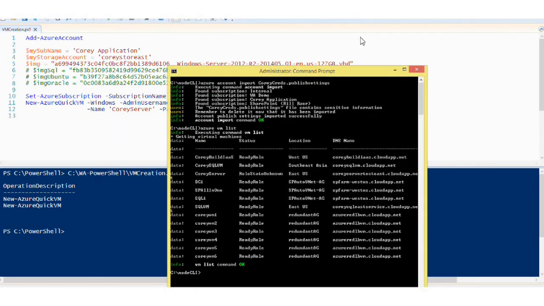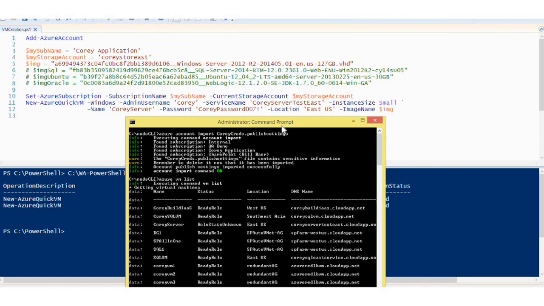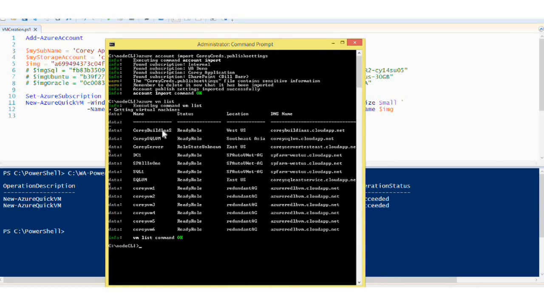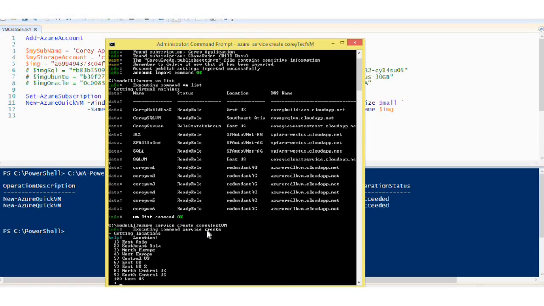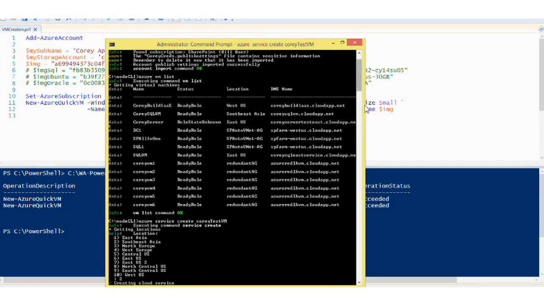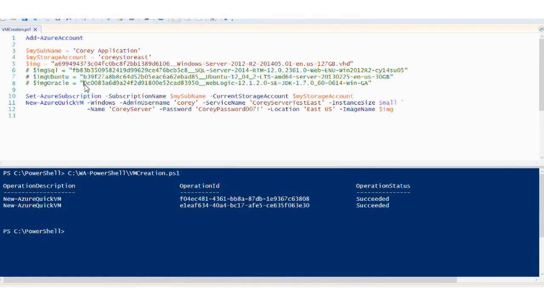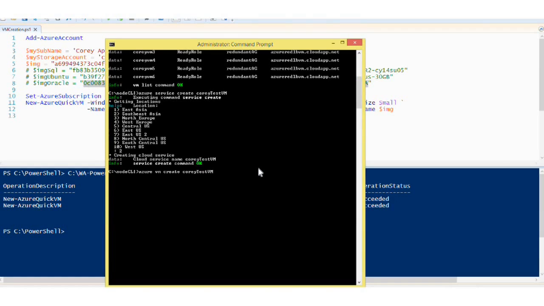And if you see here, the one that I just launched is actually called the Cori Server Test East, which is right here. It's a Cori Server subscription, and the role state's unknown. It's actually just getting started, and it's running, and there's Cori Server Test East over here. So I can just go in and actually create using this, Cori Test VM, and that just creates the container for me, and it tells me where do I want to deploy it. Well, let's say this one should go to Southeast Asia maybe. Excellent. And now I can go ahead and create a VM pointing to that. And it's as simple as that. I'll grab the image name here for Oracle. Username, password.